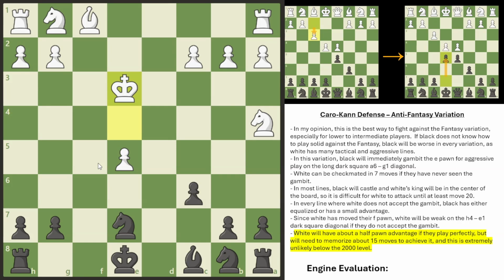I play this exact line. My opponent and I will usually blitz out these first 14, 15 moves. We'll reach this point, and it's not easy for white to hold on to this pawn, but in my humble opinion, it sure beats trying to play against the normal fantasy, where you're always under pressure and stress, not knowing what kind of crazy sacrifice lines white has. So I'm perfectly fine playing a pawn down here.